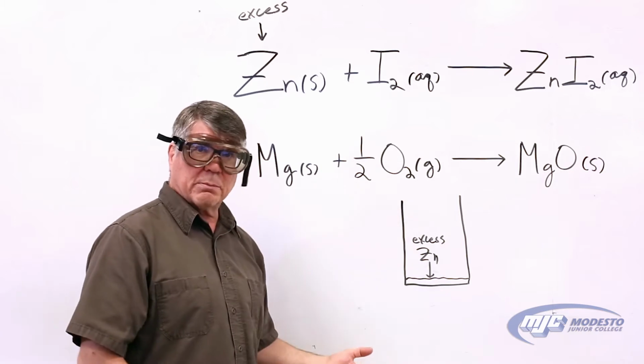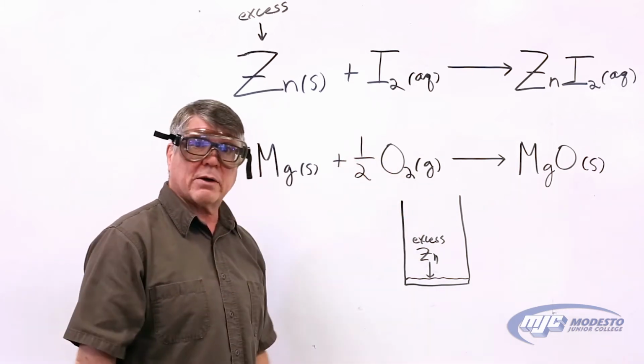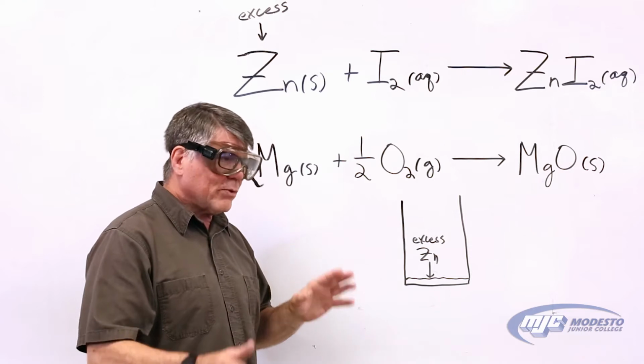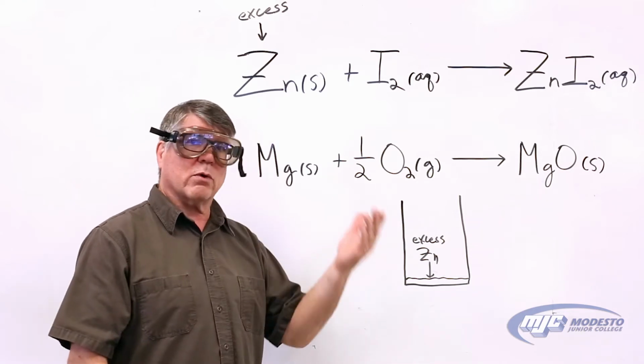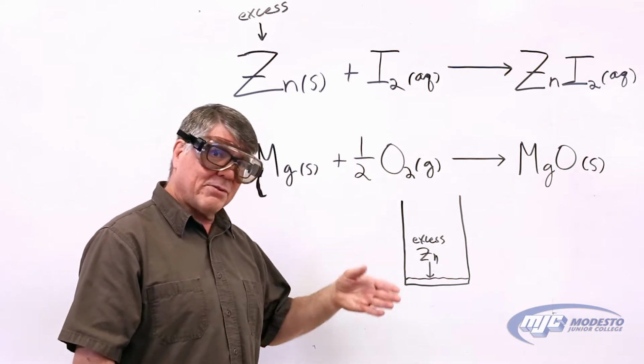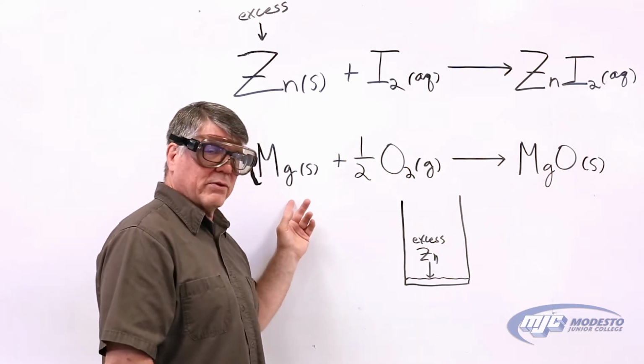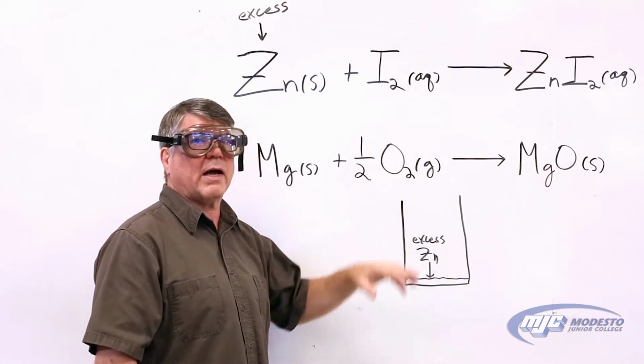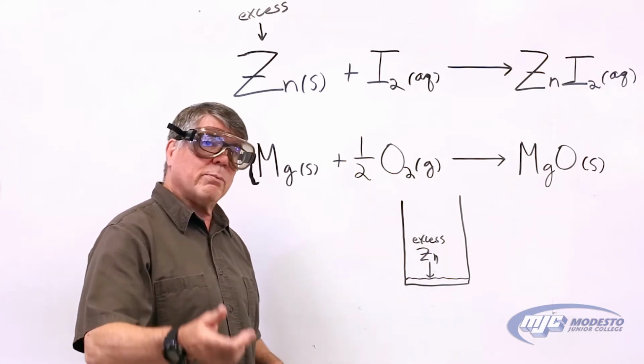Where the oxygen comes from is the air, because we're breathing oxygen right now. There's one little twist though: the air that we're breathing is mostly, like 77, 78% nitrogen, and nitrogen will also react when you heat up magnesium. So we get this side reaction going on, but it ends up we can take care of this.